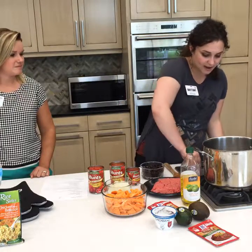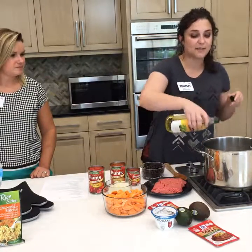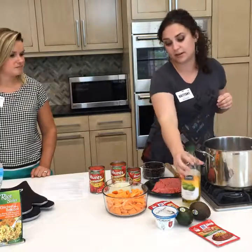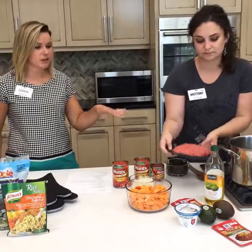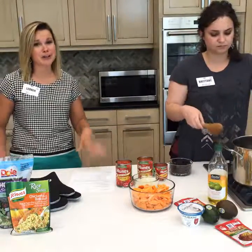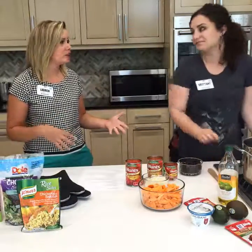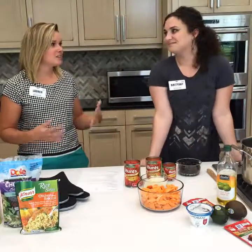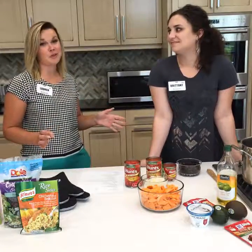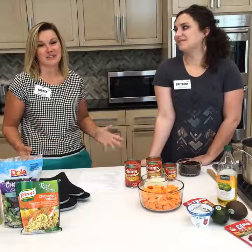So I'm just going to go ahead and turn on our stove, add a little oil to the stock pot, and brown some ground turkey. We're actually using the ground turkey and ground beef blend, which is an awesome option if you're new to using more of a lean protein. It provides that really great flavor of beef, but still cuts down a lot of the fat because it uses the ground turkey too. And we promise you'll be able to fool your family. We've done it time and time again. Nobody notices that there's turkey in there, which is great.